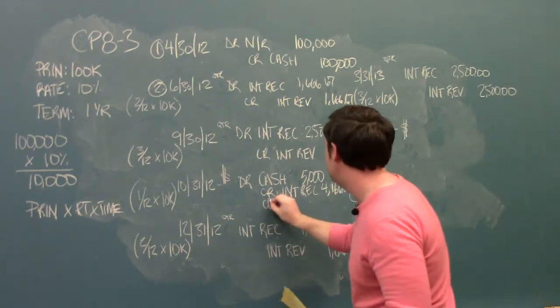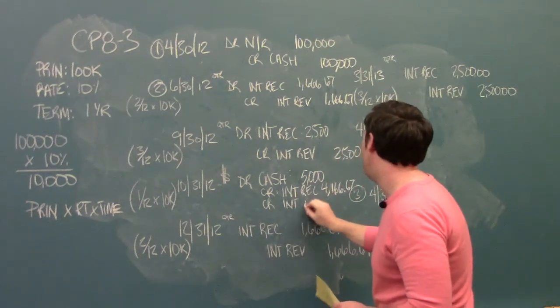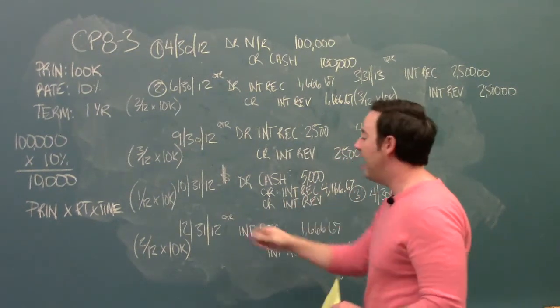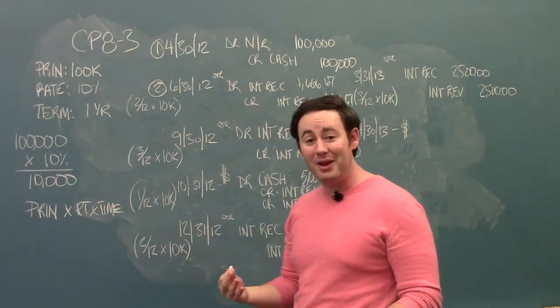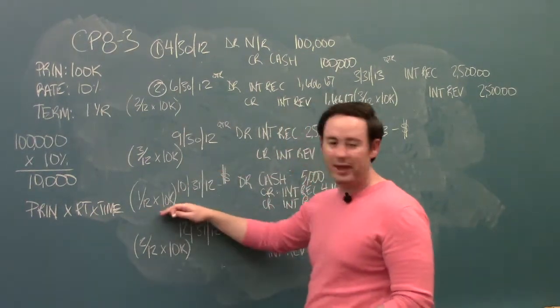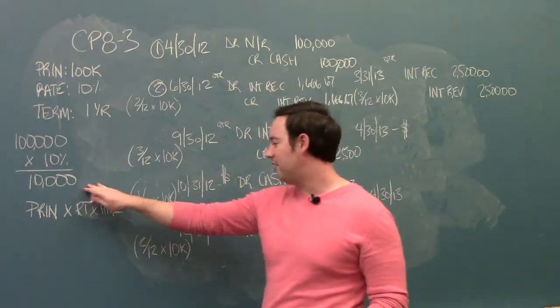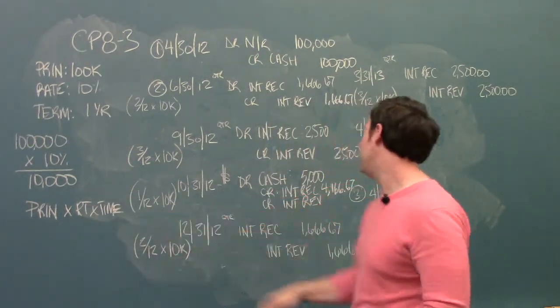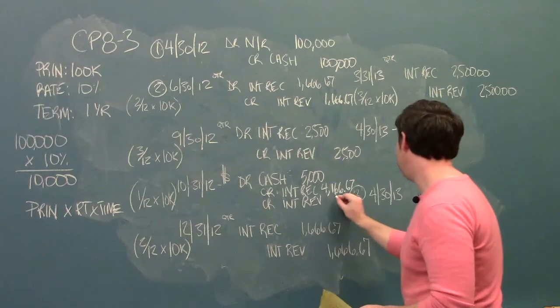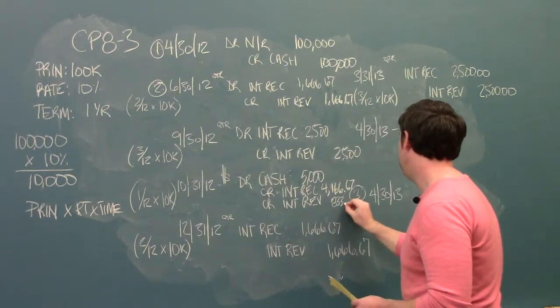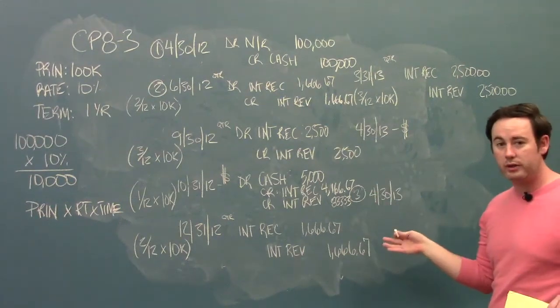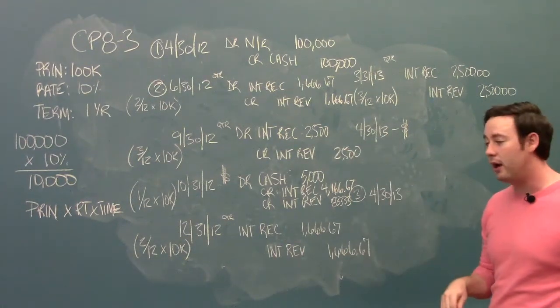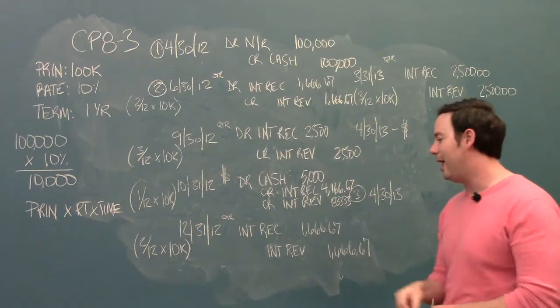The difference goes to interest revenue. Why? It's that additional month. That 1 month between September 30th and October 31st, we've earned an additional month of revenue, right? And that's the calculation I have written out here. If you take the 10,000 times the 1/12, right, you're going to get the additional month of revenue, which should be 833.33. Now, you could simply just take the difference too, and that should equal out as well, right? And you could just use this as a plug. But this is how you actually calculate it out.